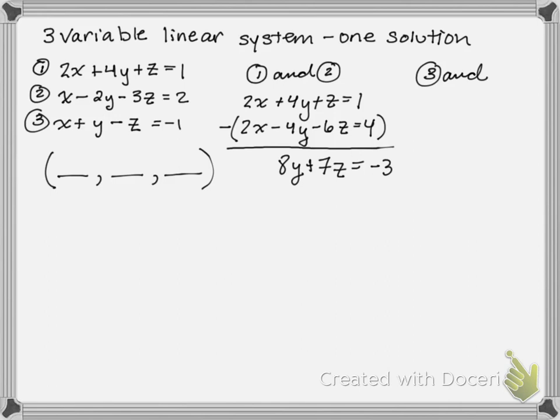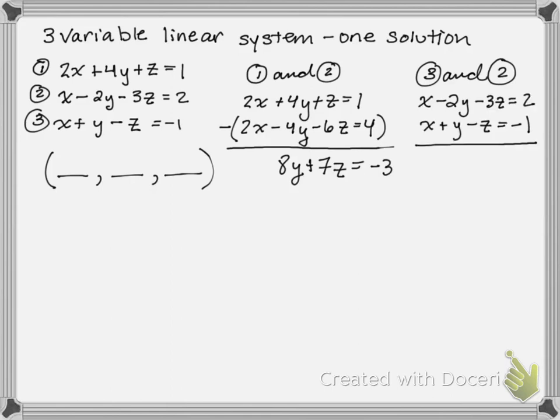And I can choose either 1 or 2. Looking at this, first of all, since I eliminated the x here, whatever equation I combine 3 with, I have to eliminate the x as well. So I'm combining equation 3 with another equation so that I can eliminate the x. And I can see that it's going to be convenient to combine it with number 2. But I could combine it with equation number 1 if I chose to. But over here I'm doing 3 and 2, and I'll just transcribe those.